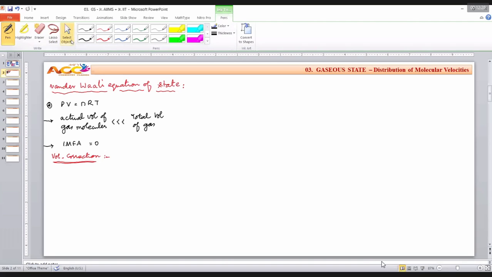You cannot say roll number 1, roll number 2, roll number 3 should be sitting on chair number 1. No, sir, not possible. Why not possible? Because every roll number has its own volume, which is not negligible. Van der Waals suggested, yes, it is correct. That means in case of real gases, we should not neglect the actual volume of gas molecules. Point number 1. Point number 2, as long as a gas molecule is available at a particular space in the container, that space is not available for the remaining other molecules.